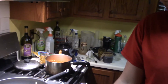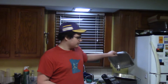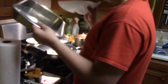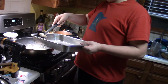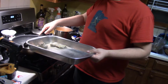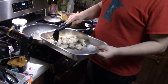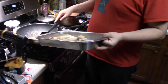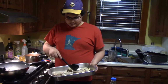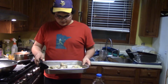And our chicken just finished. So we're going to cut the heat there. Wait for it to stop a little bit. Alright, so now that our chicken has finished that part, you're going to take a baking pan or two if you need it. You might be able to fit this all in one. I think we will. We're going to place our chicken on the pan. So we're able to fit them all into one. So separate them so they get a little time to themselves. We have oil on it, spread the oil. Let's get hot on the bottom there.